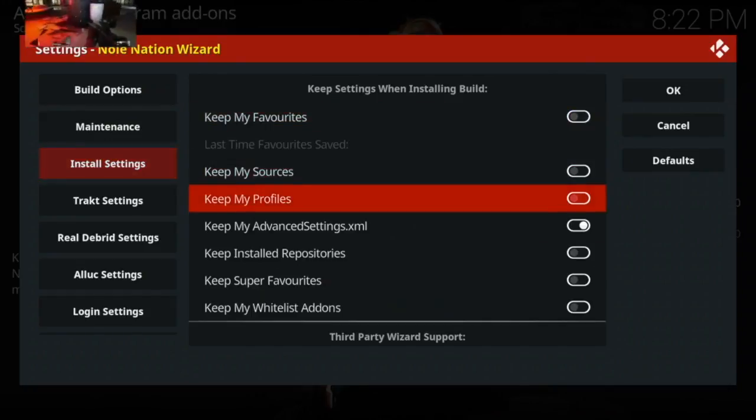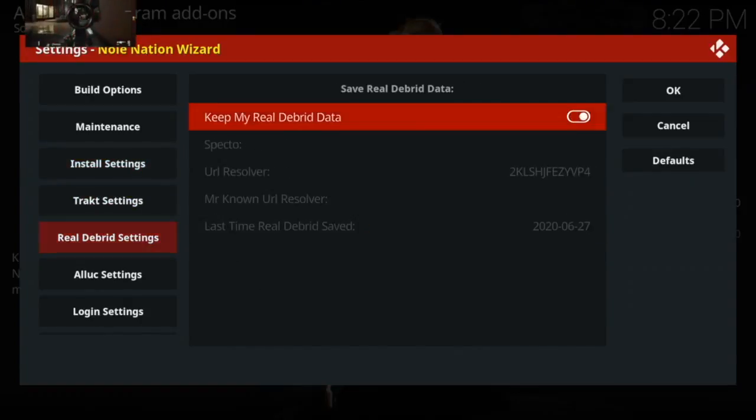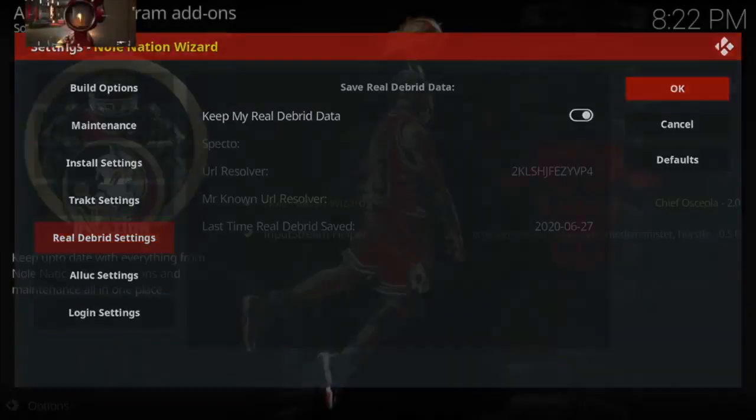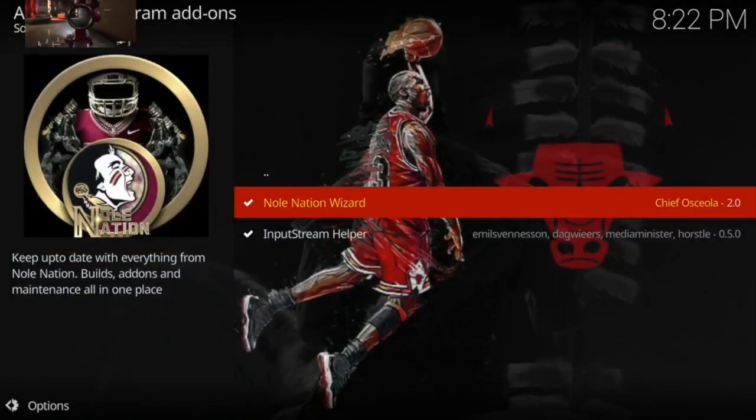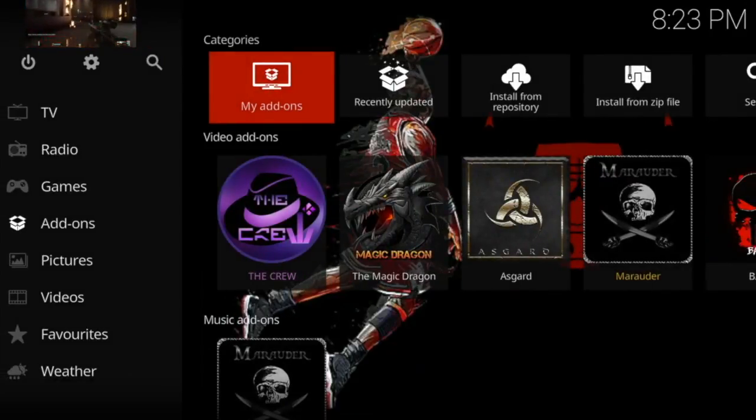Now, install settings, I always talk about this. I like to keep my advanced settings always on. And as you can see, this stuff is pretty much self-explanatory. Okay? Pretty much self-explanatory. I just went with No Nations joint for the stock.